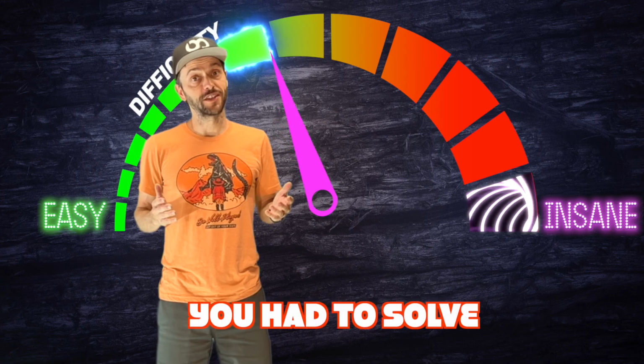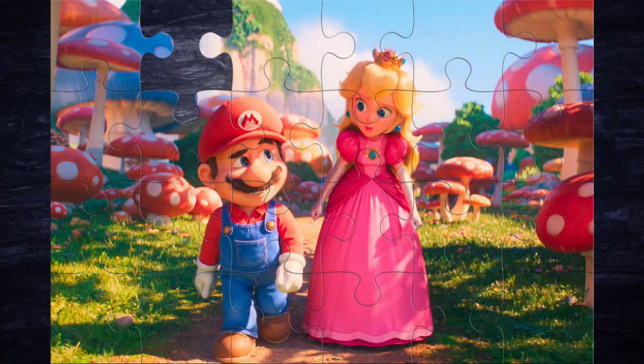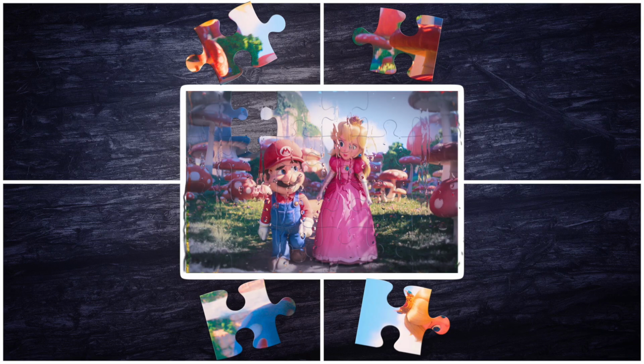What if you had to solve the puzzle in the rain? Which of these pieces completes the puzzle?